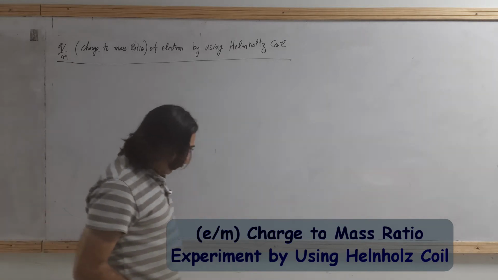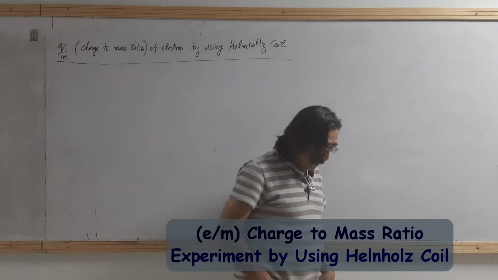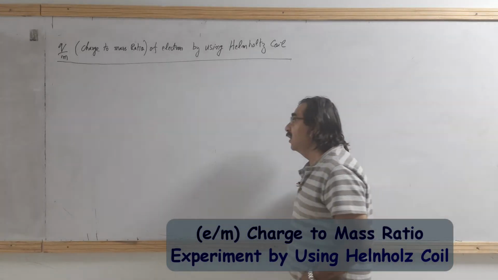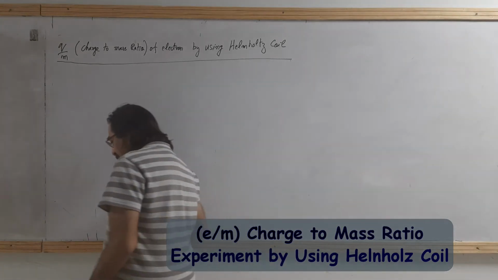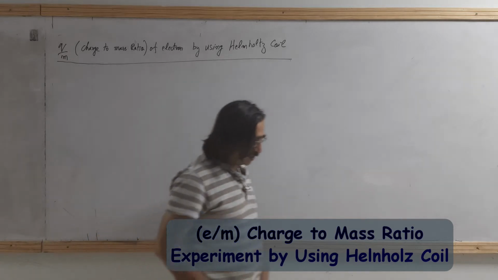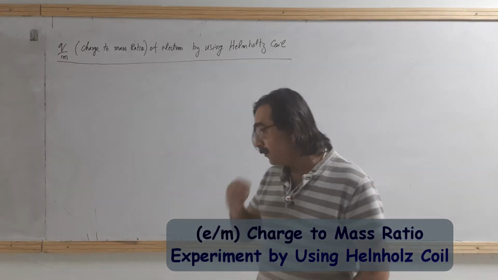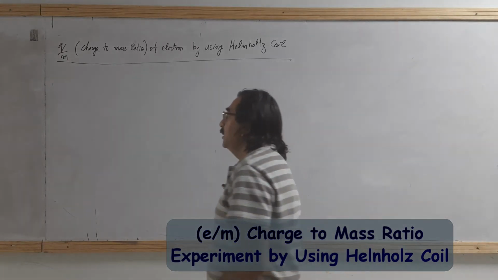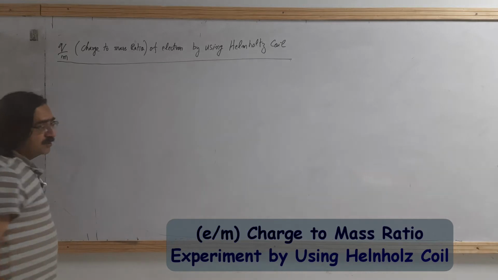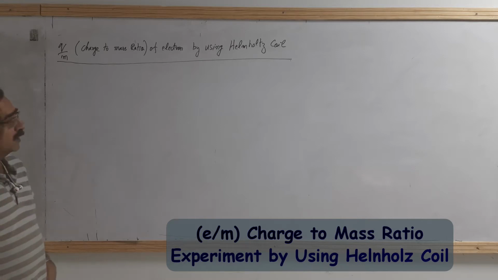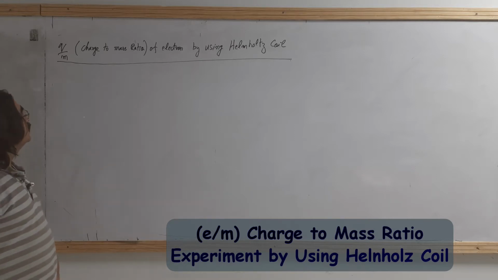You must know that we may easily find the charge of the electron, but not the mass. Quantum mechanically, both are not possible. According to quantum field theory, the charge is not a constant, but for the time being, we will consider historically that the charge on an electron is 1.6 × 10⁻¹⁹, and that may be measured according to classical or old theories.